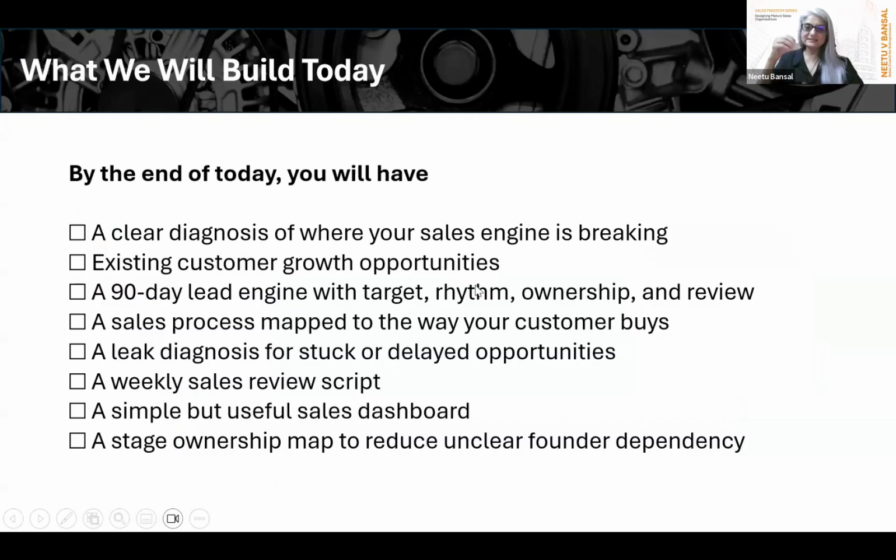Okay, so today what are we going to be doing? We're going to start with understanding where your sales engine is breaking. Where you're having a problem? Where it's not performing the way it should be performing? Okay, how can you find existing opportunities with your existing customers? Then how do you build that lead engine? What is the sales process, which is a new way of process mapping the way your sales should happen. And this is very beautifully reflecting on how the customer buys. Okay, we will also talk about how do you identify where your deals are getting stuck. A lot of us have lots of deals, but they are not moving, and because of which you're not seeing the revenue, right? So how do we diagnose that?